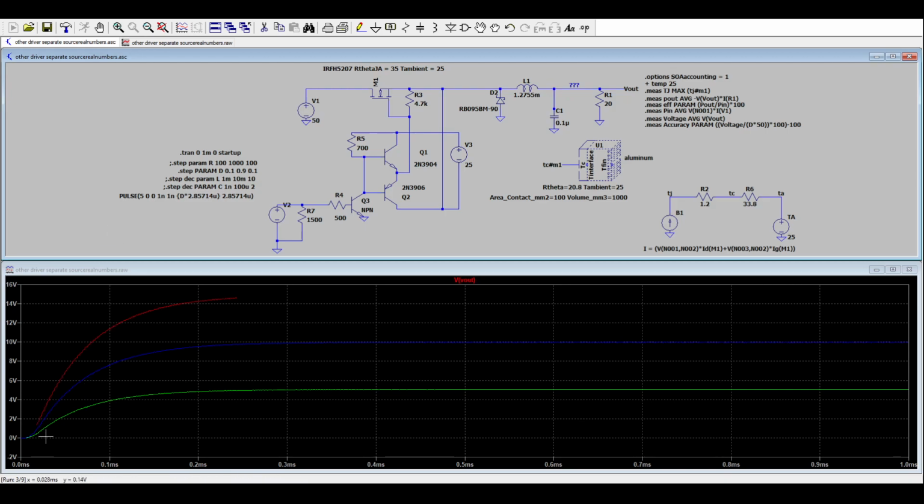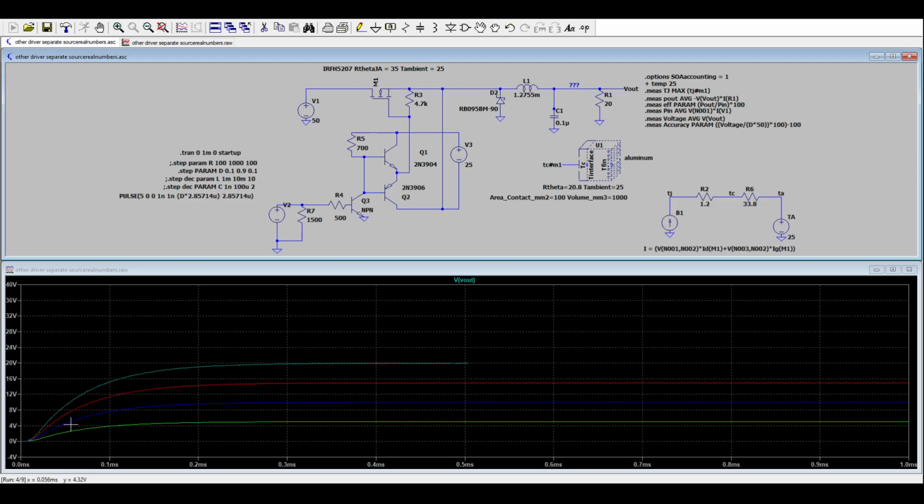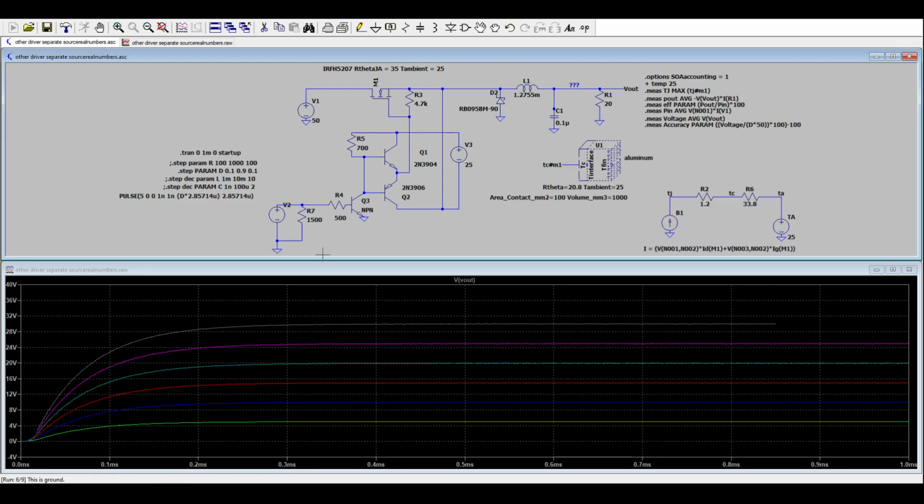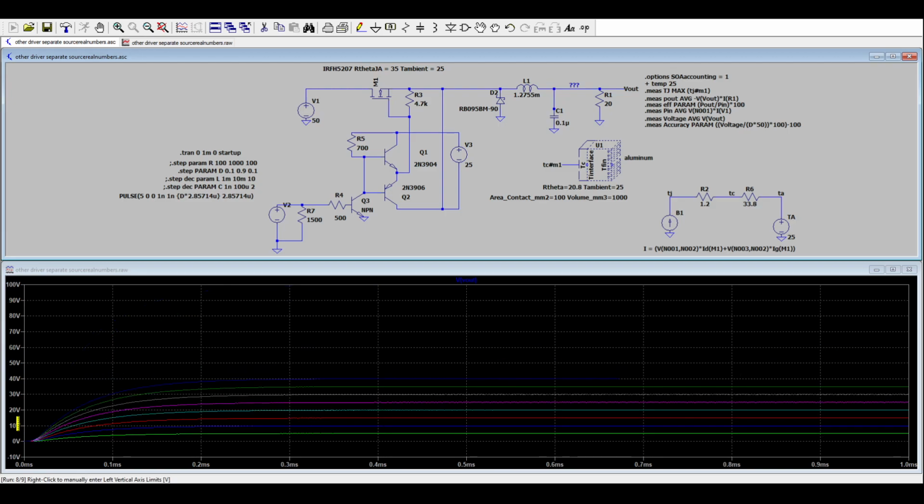There are 9 traces being run, representing an output of 5 to 45 volts desired from the 50 volt input. This is done by modulating the pulse source from this one here, from a duty cycle of 0.1 to 0.9 respectively. When this runs, I shall show you the average voltages and adjust the graph to show how close they are to the desired output.